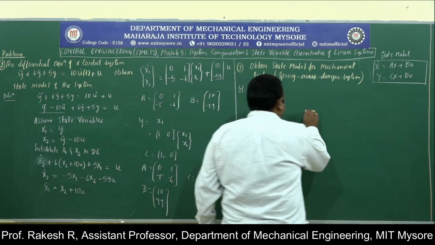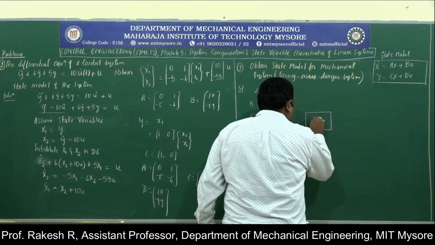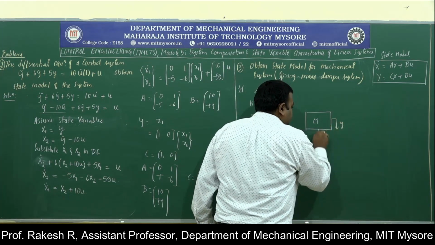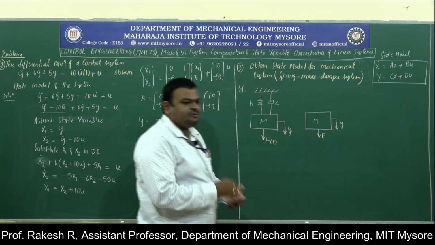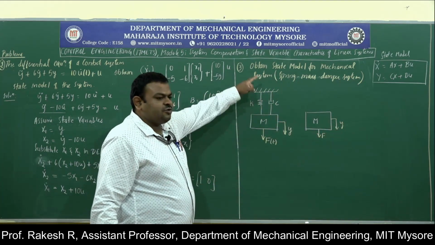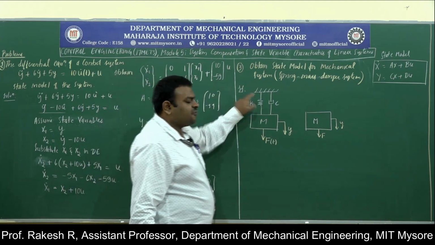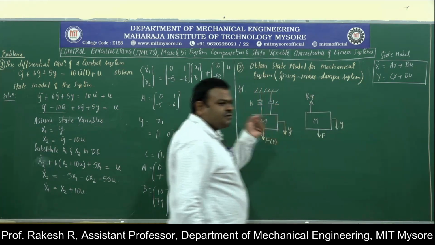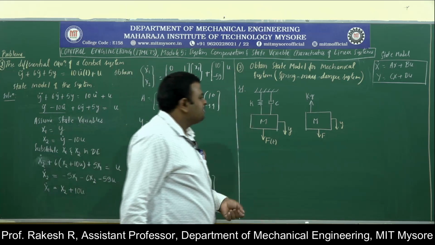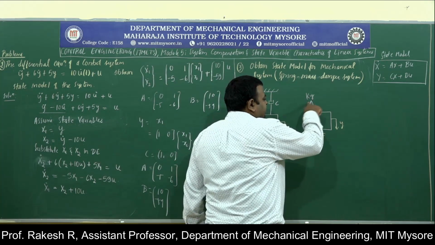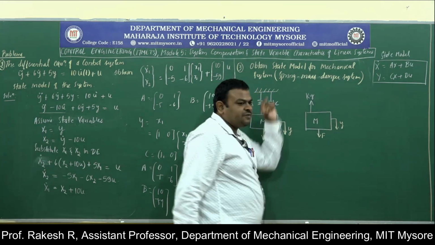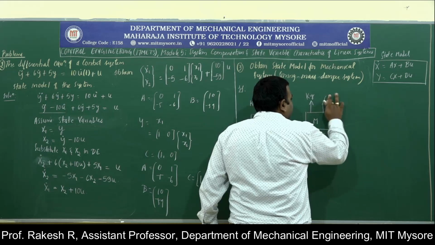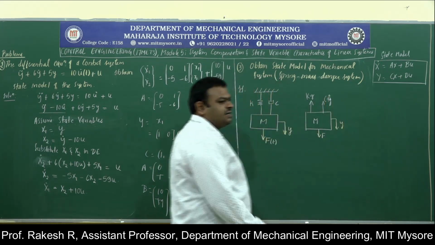Let us write a free body diagram. This is the mass. Again, this is Y. The applied force should be in the direction of displacement. The rest of the forces should be away from the displacement. So what is the force across the spring? Force across the spring is K into Y. Stiffness is force by deflection, so force is stiffness into deflection. The direction should be away from Y because these two are the restoring forces for the mass. Then C Y dot. See the variable and write.